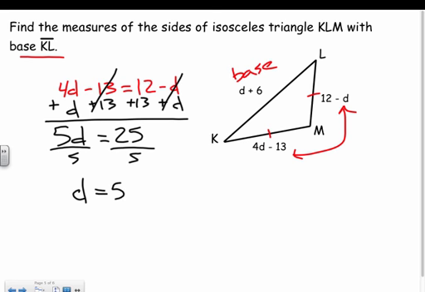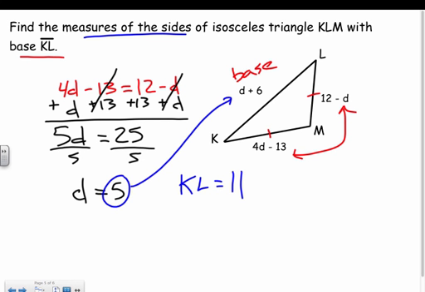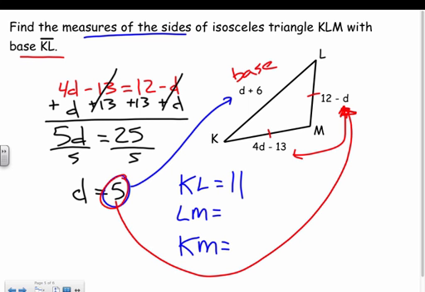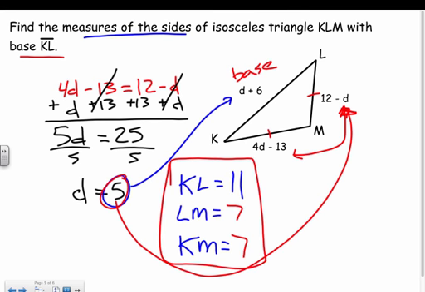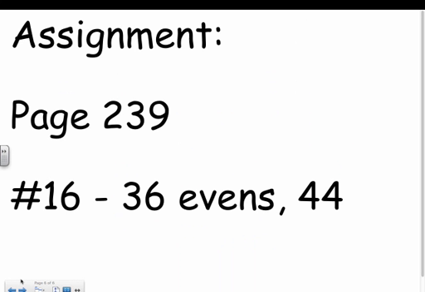But I'm not done. Always go back and reread your directions. It says find the measures of the sides. So I'm going to state this. I'm going to say that KL equals, well, if d is 5, I can just plug it in there, d plus 6. So 5 plus 6, which is 11. And then all I have to do is find one of the other two because they're the same. So LM and KM, they're equal. I'm going to find LM. I'm going to plug 5 in for d right there. So 12 minus 5 is 7. And I know KM is 7 because those are congruent. So there's my 3 answers. So always go back, reread the directions. Be careful. Just because you solve for d doesn't mean you got the answer they're looking for. And I don't have any units here, so 11, 7, and 7 is fine. Okay, pretty straightforward. Stuff that you learned in elementary school, and then we're just expanding on it using some algebra.